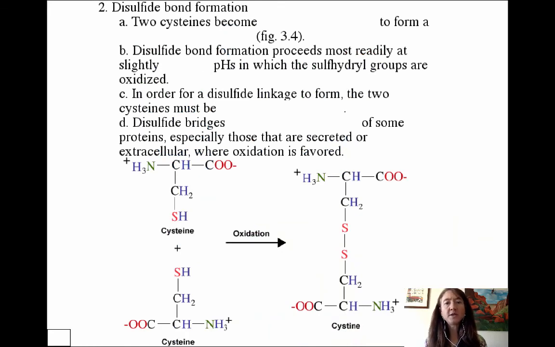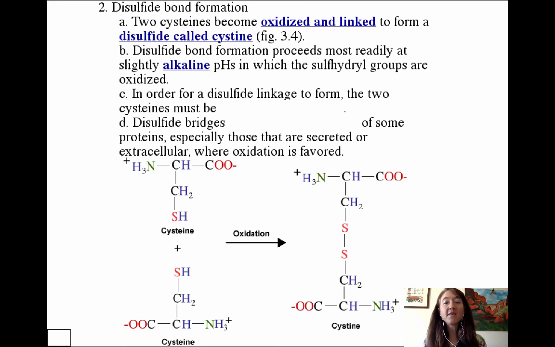So in order for two cysteine residues to form a disulfide bond, they have to become oxidized. In order to become oxidized, it's assisted by a pH that's slightly more alkaline, so the likelihood goes up that the two sulfhydryls will lose their acidic proton and oxidation is more likely. We will see then that one cysteine residue in 3D proximity with another will form a bond between the two sulfurs, and that's what we can see taking place down in the picture below, where you have two neighboring cysteine residues being oxidized and forming a cystine, or more commonly called a disulfide bond.